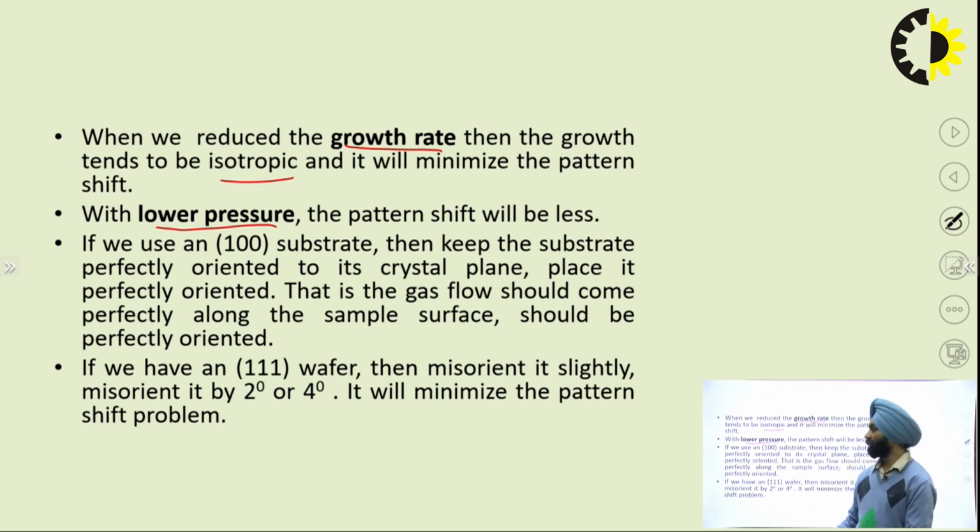Another factor is the substrate orientation. For the 100 orientation, the crystal plane is easier to have the minimum pattern shift. Wherever we have 111 patterns, generally there is a misorientation by 2 or 4 degrees. So if we misorient these 111 wafers by 2 or 4 degrees, the pattern shift will be minimized.